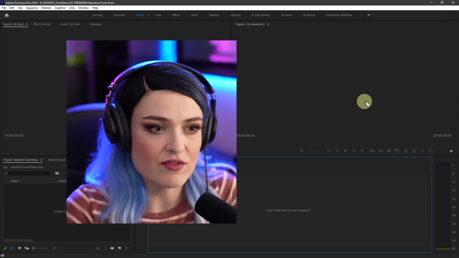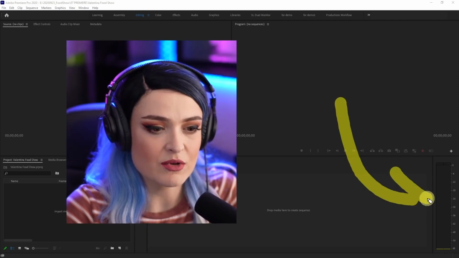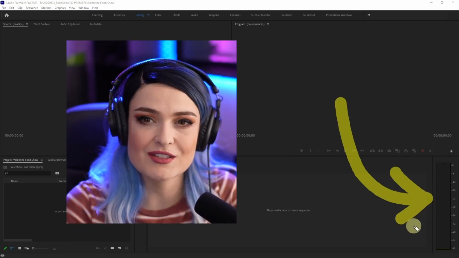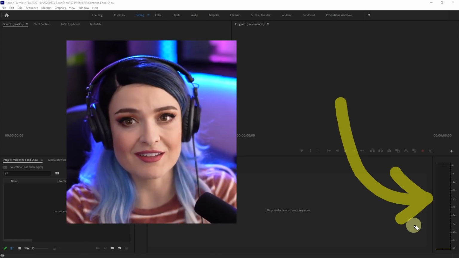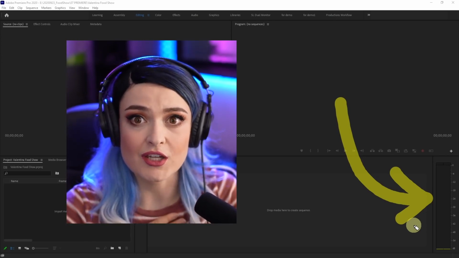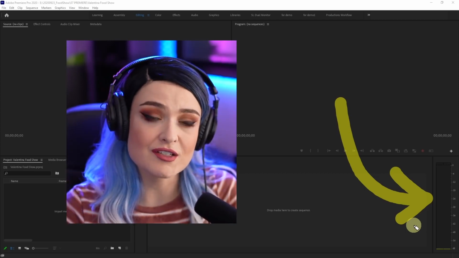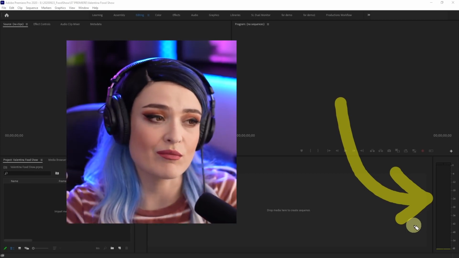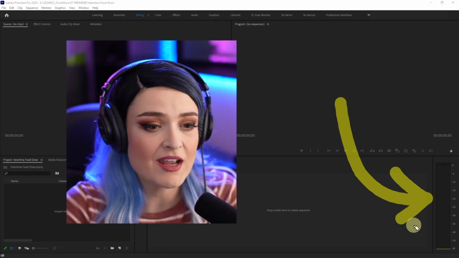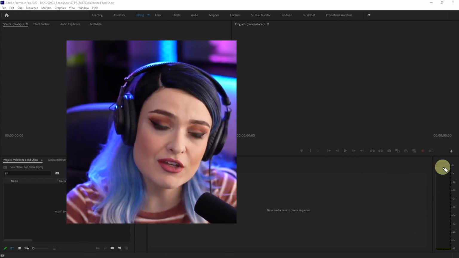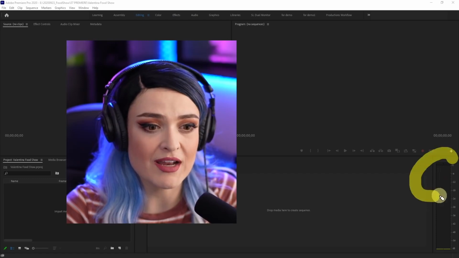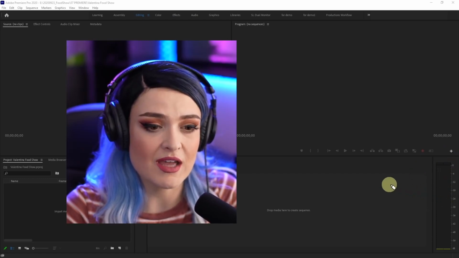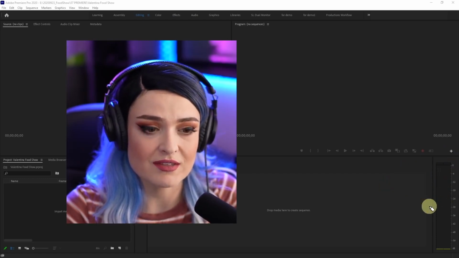You also have your volume or decibel scale right here, and it is going to help you determine how loud your video is. I tend to not trust my own ears because maybe my headphones or my computer's too loud or too quiet. So I like to just make sure that my video never peaks, never goes into the red areas, is always kind of staying around -12 on this scale.